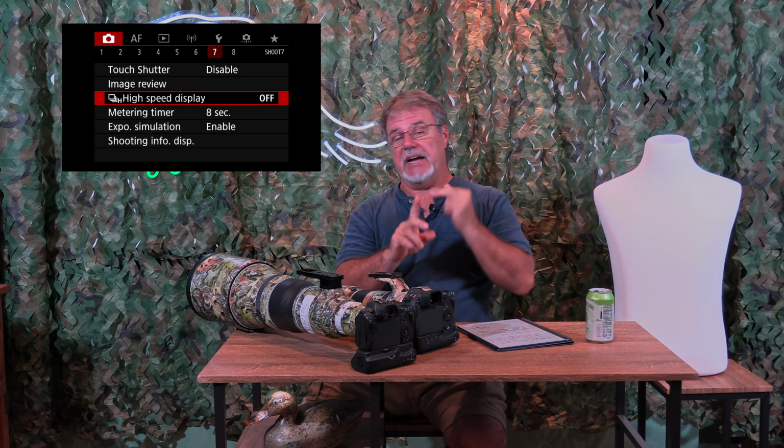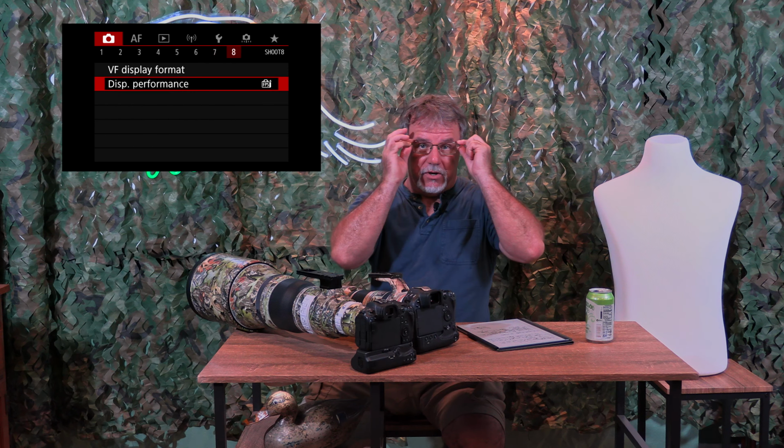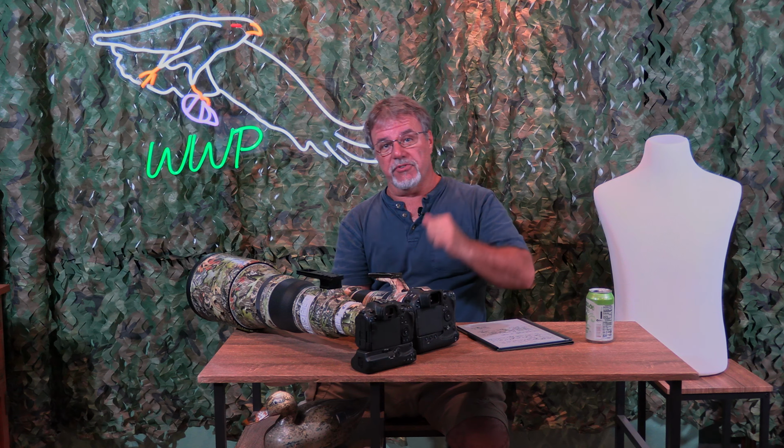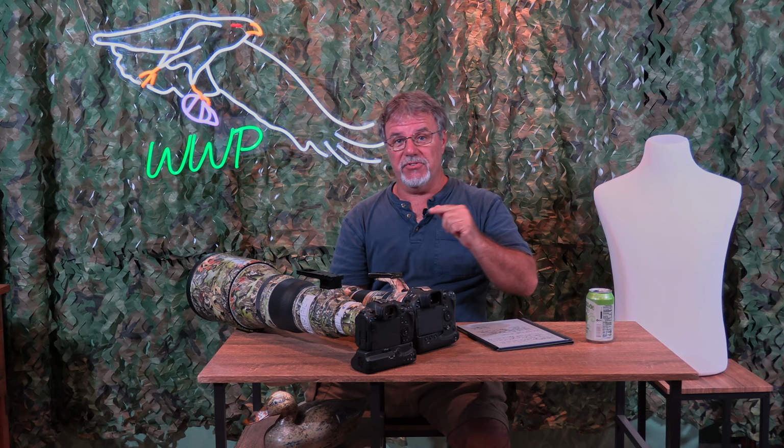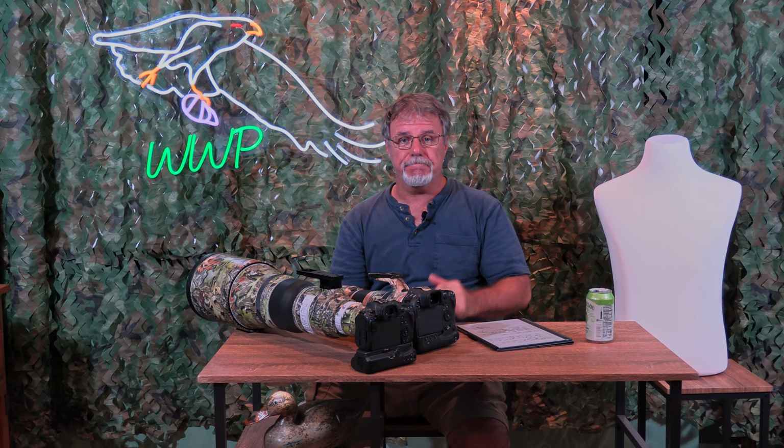On those tabs, there are two settings: display performance and high speed display. What we're going to talk about here is what they are and what they do, when they do it, because it can make a difference for birds in flight, action type photography.